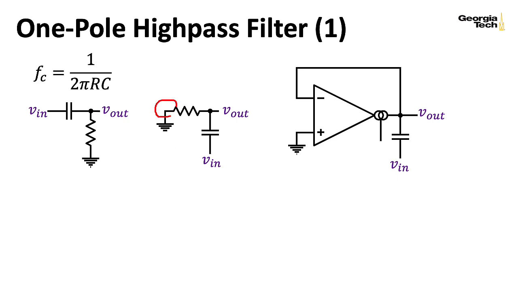Here, the positive terminal is grounded, and the output comes to the negative terminal, but now the same sort of idea works. Ideally, there's no current flowing into the negative input here, so whatever current flows out of the resistor and down into the cap, we can think about flowing out of the OTA and down through the cap. Or mathematically, we could equivalently think about a current flowing out of the voltage source providing the input here, and we could think about a similar current as flowing into the OTA. Remember, whether a current is positive or negative just depends on the way you've drawn your arrows.